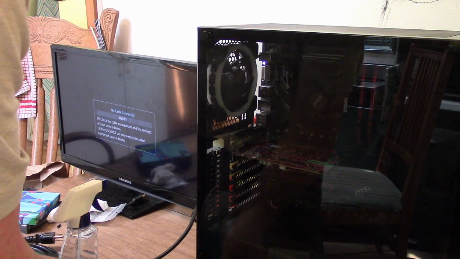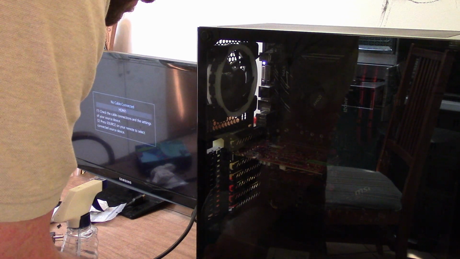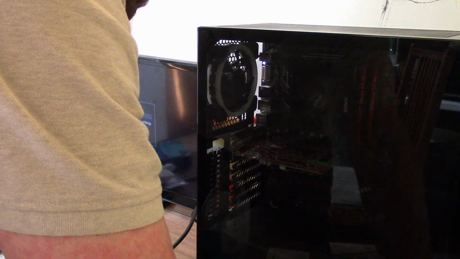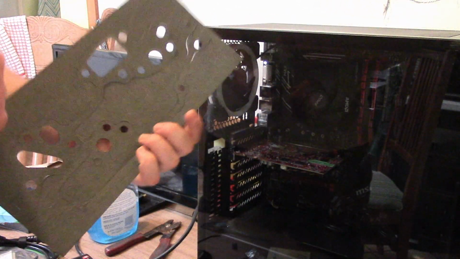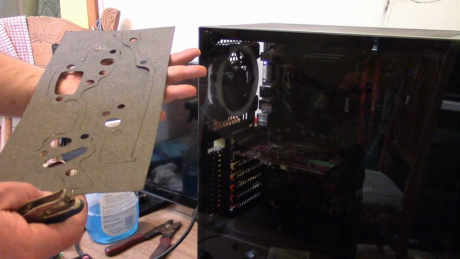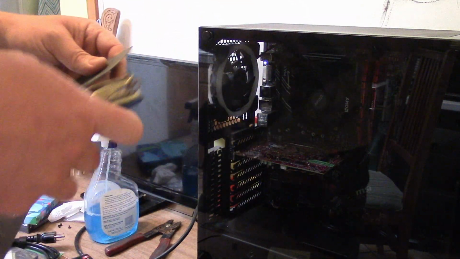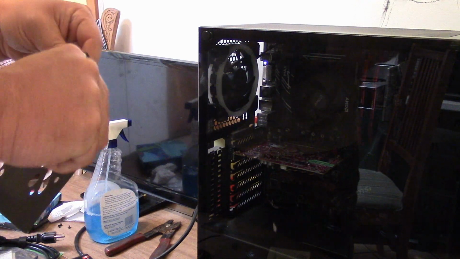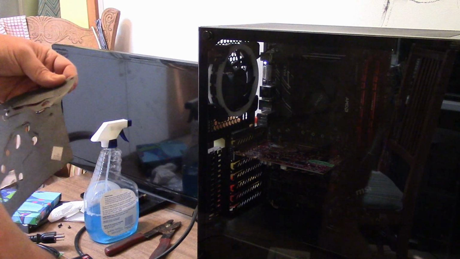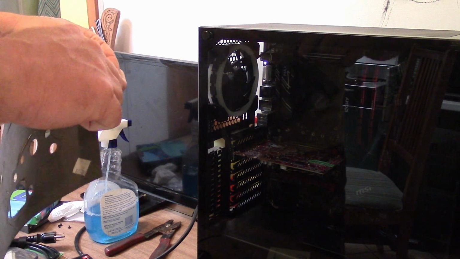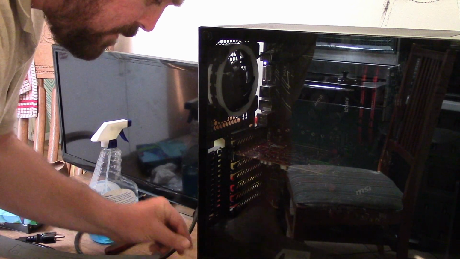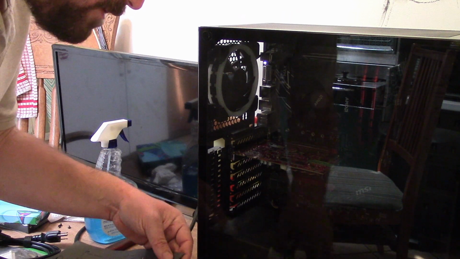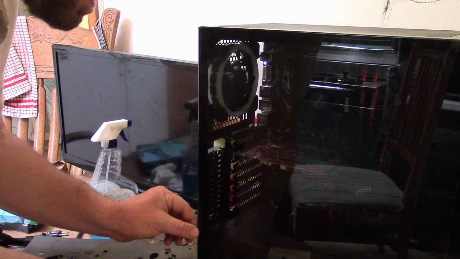So let's see if that'll make it short enough. Oh man, still not quite. Just need a little bit more. Alright, so I got a little gasket material from some intake manifold that I was working on. I'm just going to see if it's thick enough. So I'm going to poke a hole in it, cut out a piece of this. Almost. Maybe one more section. And I can cut it round later. Oh yeah, that'll hold the glass nice and tight.